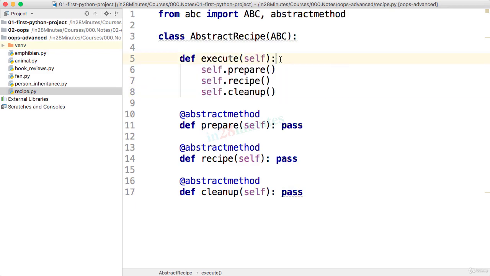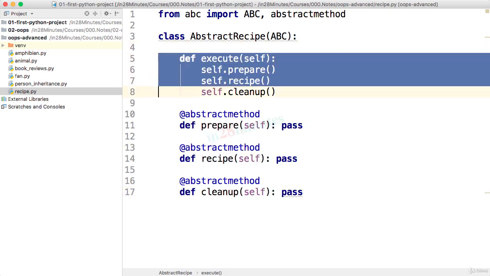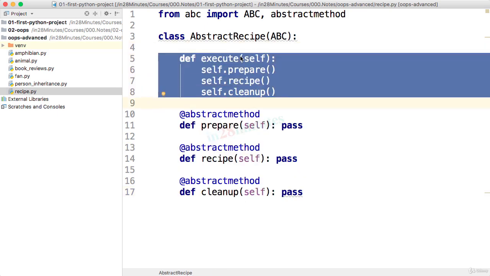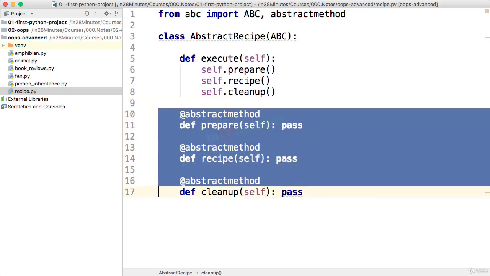What we are defining is the algorithm, and we are leaving the implementation of individual steps to the subclasses. This design pattern is also called a template method design pattern. What we are doing is we are preparing a template method. We are saying this is the template we would want to execute. However, the steps can be defined by the individual subclasses.